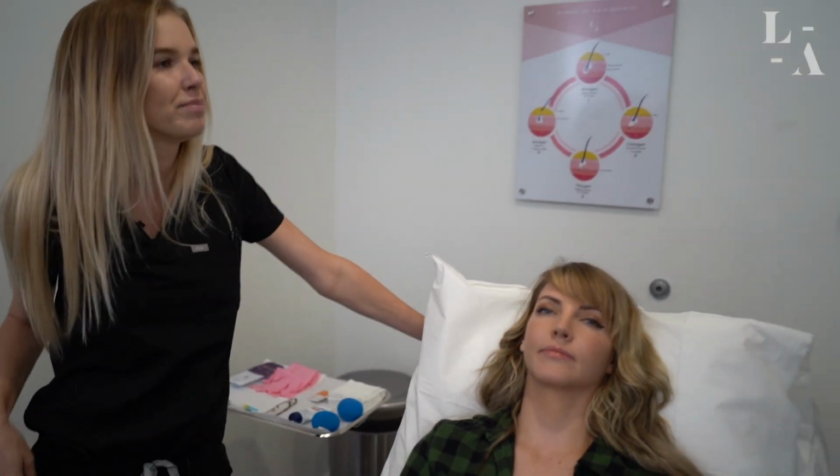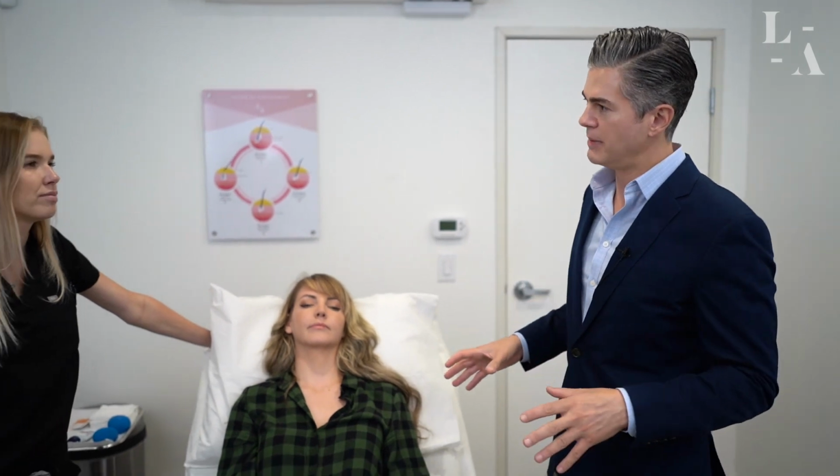I'm so glad you brought that up. One of the common mistakes we see with novice injectors or people who don't know what they're doing with lips is they will put an equal amount. So the ratio will approximate a 1 to 1 ratio. And when you do that, the upper lip will look great, the lower lip will look great, but you can't look at them as isolated things. You can't look at them in a vacuum. You have to look at them in a clinical setting. And it's that ratio that's of paramount importance.